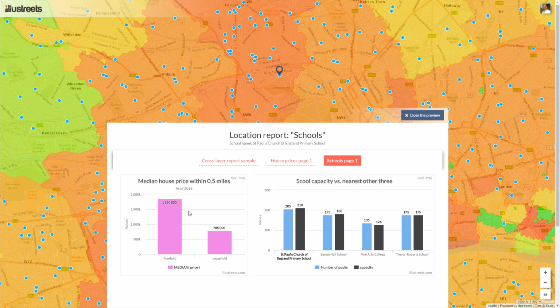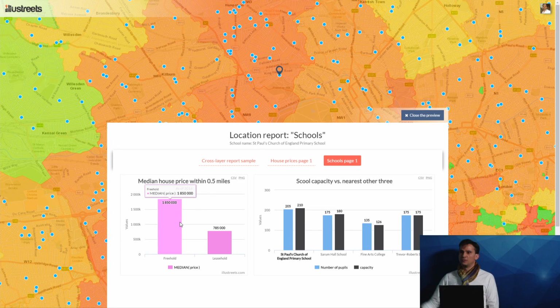And so here's an example, you'll notice the median house prices. We have another layer with about 1 million points that represent the transactions in the last year. This simple chart here is set to look around within half a mile, take the median price of all of those transactions, split it by what we call in England freehold, as in a home, which also owns the land beneath, and leasehold, which typically is an apartment. It means it doesn't own the land. So you quickly take that information.